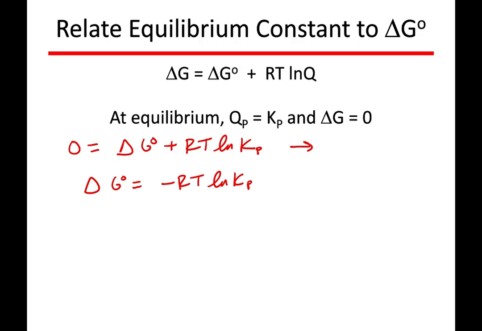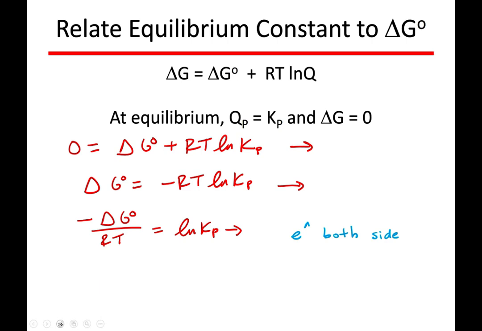constant is. Now, I could also rearrange this equation to see how you could calculate what the equilibrium constant is if you know what delta G standard is. So we could also solve this for Kp by dividing both sides by negative RT. So that gives us negative delta G standard over RT equals the ln of Kp. And then what we can do is get rid of the natural log by taking e to both sides of the equation. That will cancel out the natural log, because remember, e and natural log are inverse operations of one another. So when you do e to the natural log, those two things cancel out.